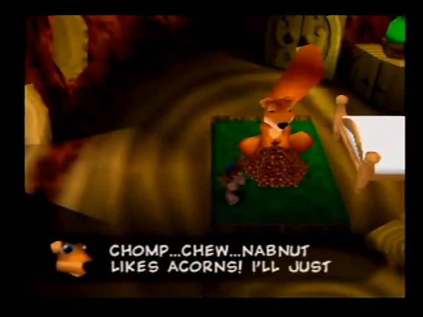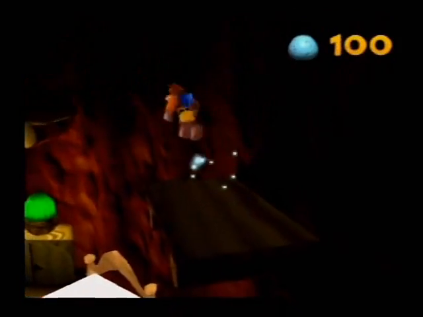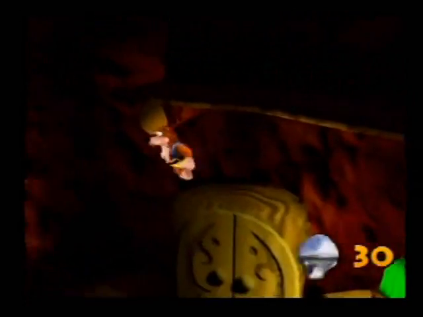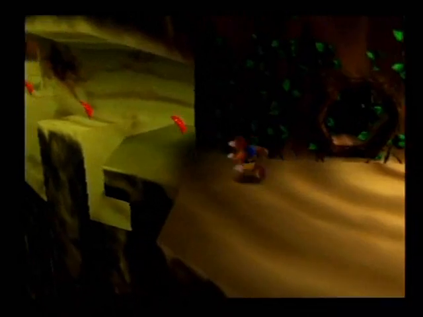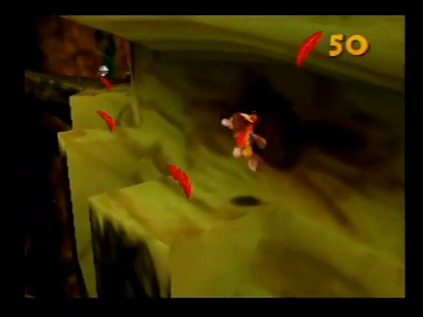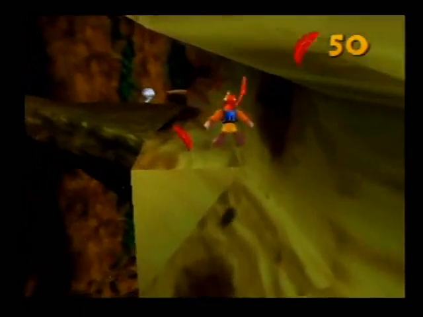Nabnut likes acorns. I'll just eat a few more. We can't do anything with Nabnut right now. This is Nabnut the squirrel. He likes acorns. By the way, the Mumbo transformation, you can only transform in spring. And you need 25 Mumbo tokens. You may have noticed I have 30. So if I missed a few along the way, that's because Click-Clock Wood is filled with them.